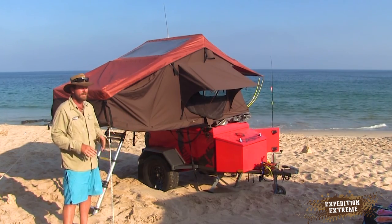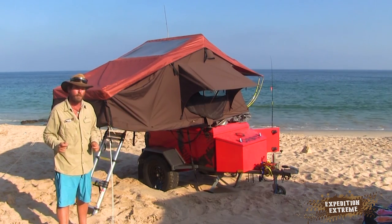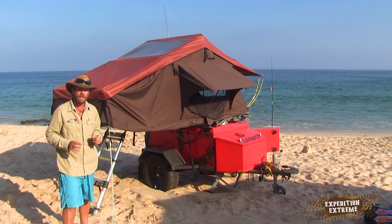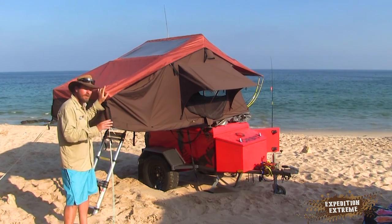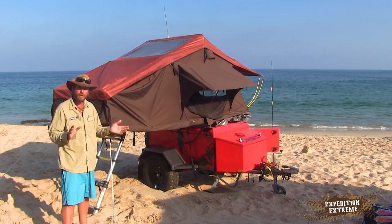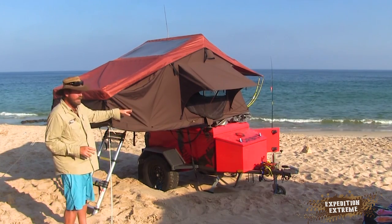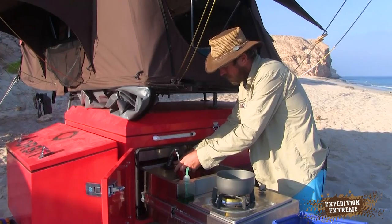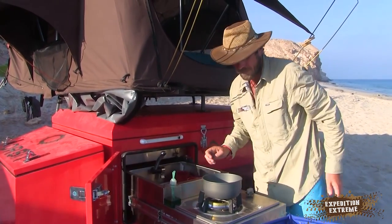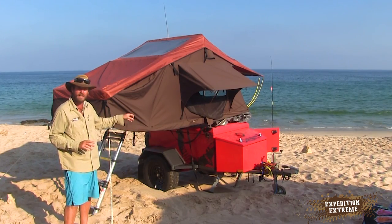The water tank — 40 liters — might be a little bit small. However, it is a tiny trailer for when you've got one or two extra people. Your purpose-built vehicle should already have enough water for the period you're traveling, or you should have accessibility to get additional water. The 40 liters that are in here is adequate. The kitchen that slides out the side — really good quality. The pump — same pump I run in my vehicle, not just a slap-on Chinese brand. Really good quality, not going to give you any fault. It is a bit hidden away, so if you have to change the pump it will be a bit of a mission, but I don't believe that would be the case.